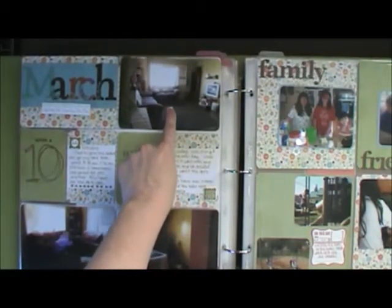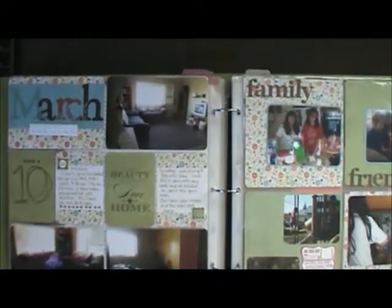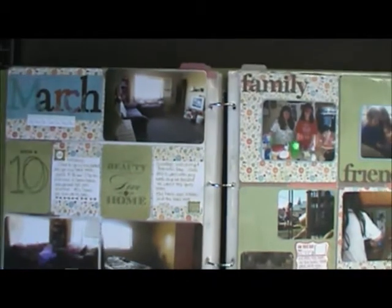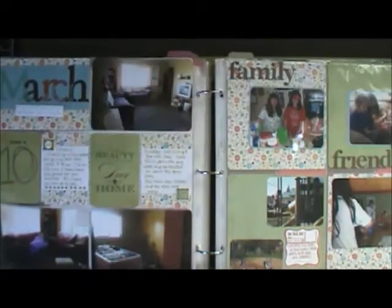This was Sunday, and we started doing our spring cleaning. And I love to include photos of my home. Oftentimes it will strike me and I'll say, let me take a few pictures of our house or of our kitchen or of our living room. So it was really fitting. I had taken this photo, and then I decided to use it to document the fact that we were starting spring cleaning that week.